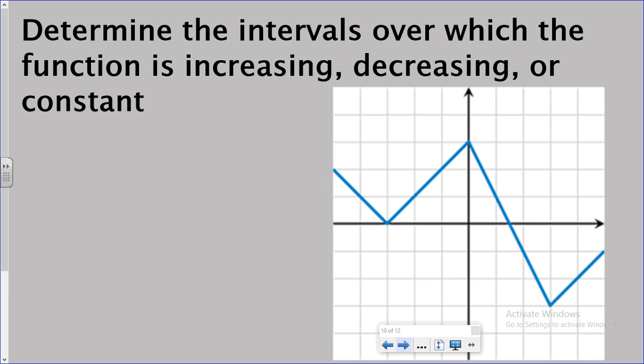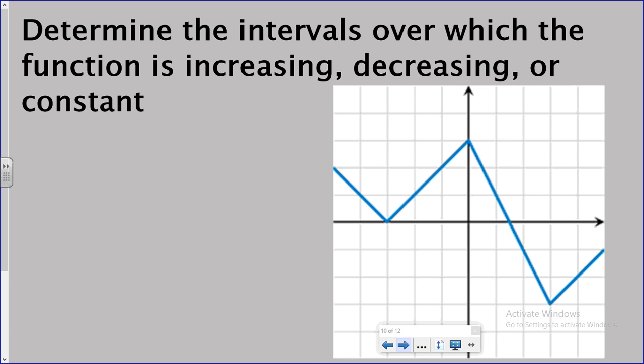Okay. And this, I don't think, is a big brain buster, if you will. I want to talk about increasing and decreasing intervals. Okay. What does it mean to be increasing? What is happening to our function if it is increasing? Say it. It's going up. Okay. What's happening to our function if it is decreasing? Going down. What direction do we read? Left to right. We read a graph left to right.